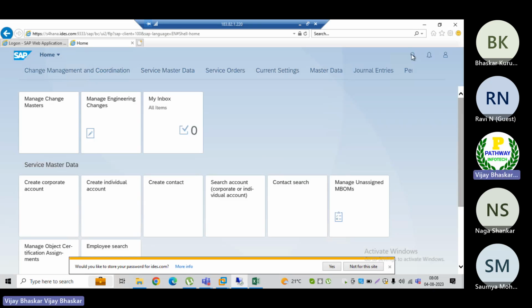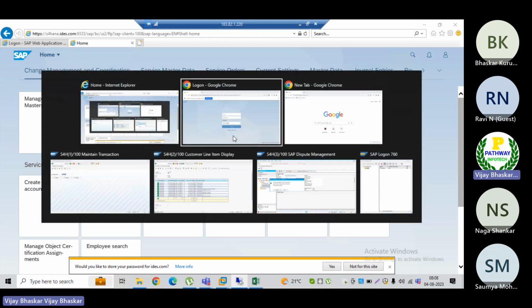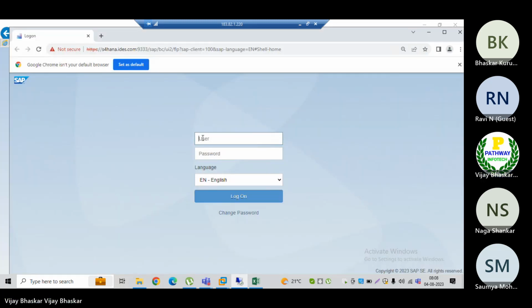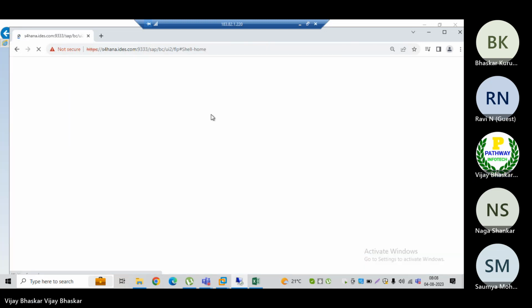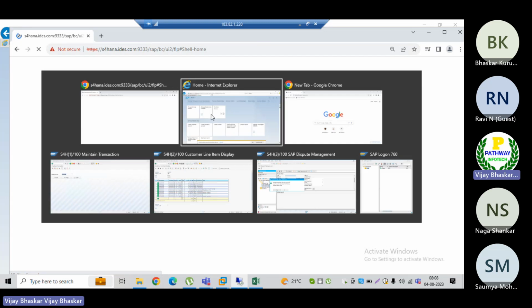If I want to search here, it's not enabling in Internet Explorer. That is the one biggest problem. Okay, let it open. That is not the matter.